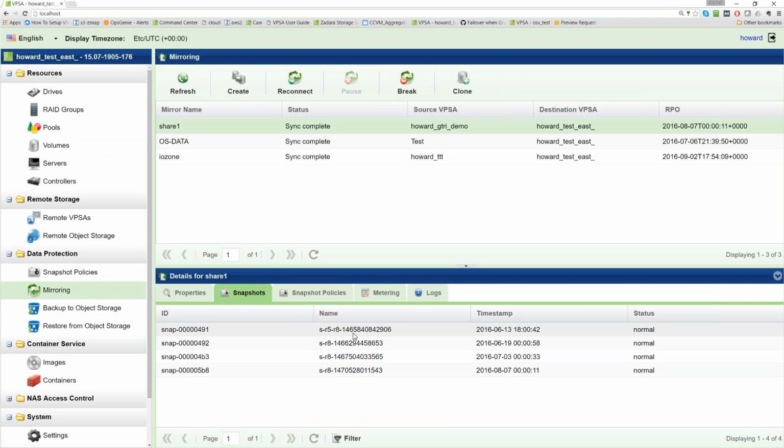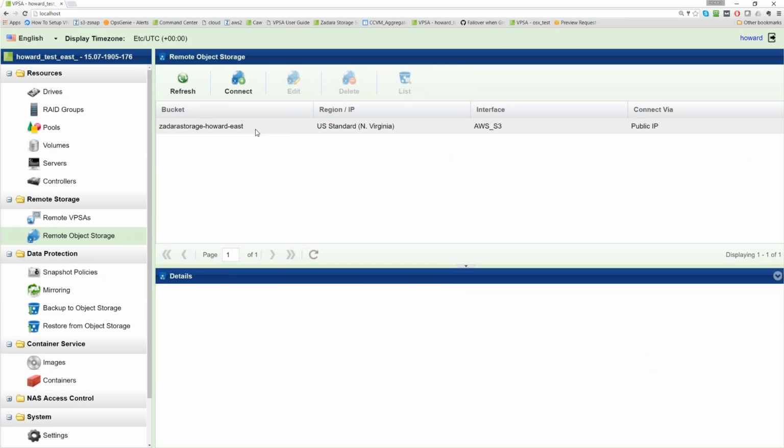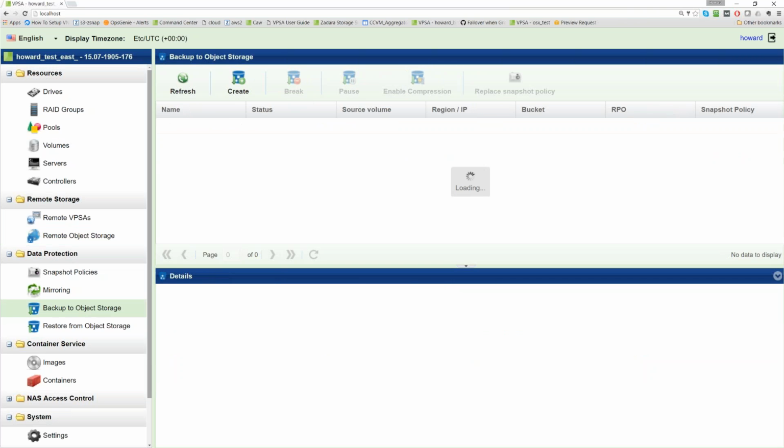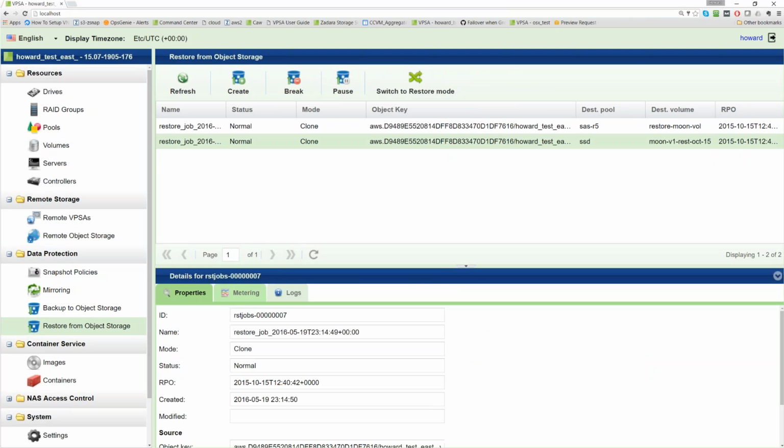So it's common between mirrored volumes, the regular volumes, and also if you do any remote object store, there should be some. Let's see, I don't know if I have any up here, but if you have any buckets in here, they're all common between the same snapshots. So we didn't reinvent the wheel. We just did a snapshot, and it works for all of our products: backup to S3, mirroring, and local.